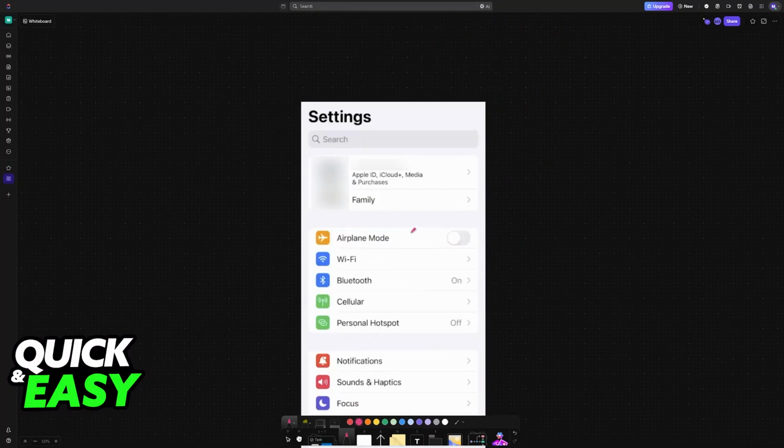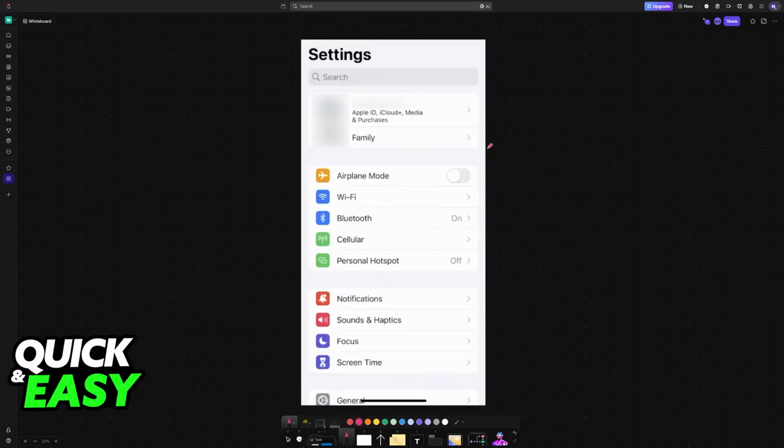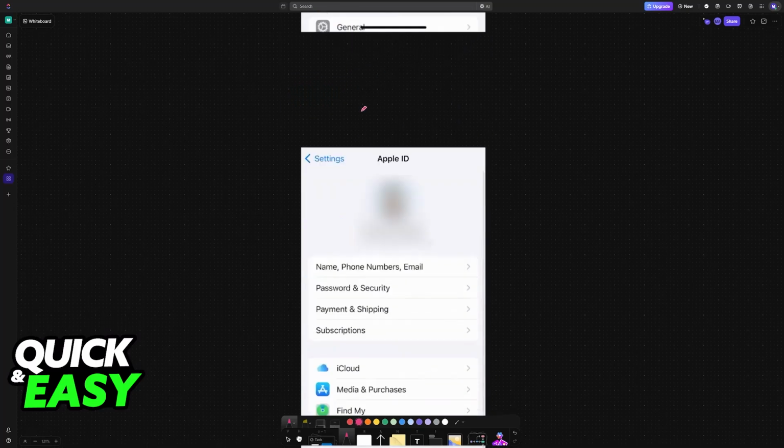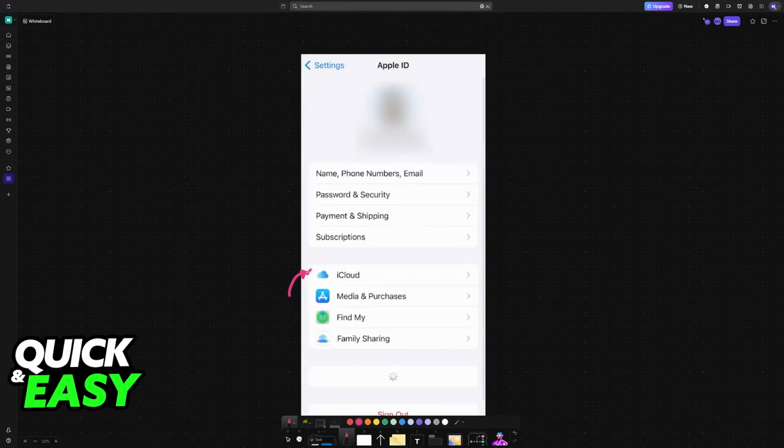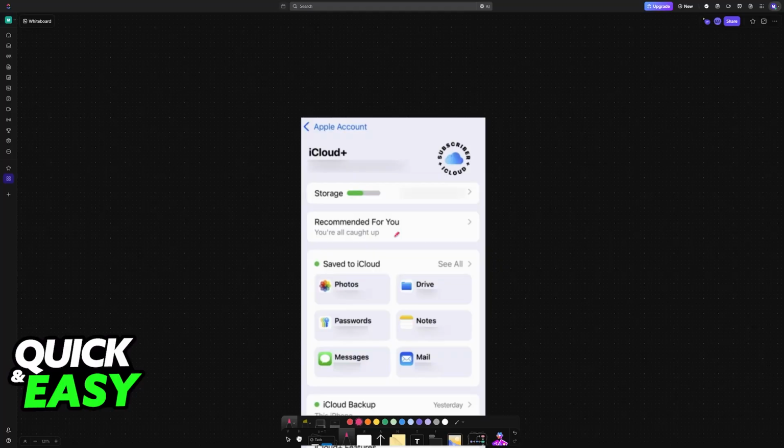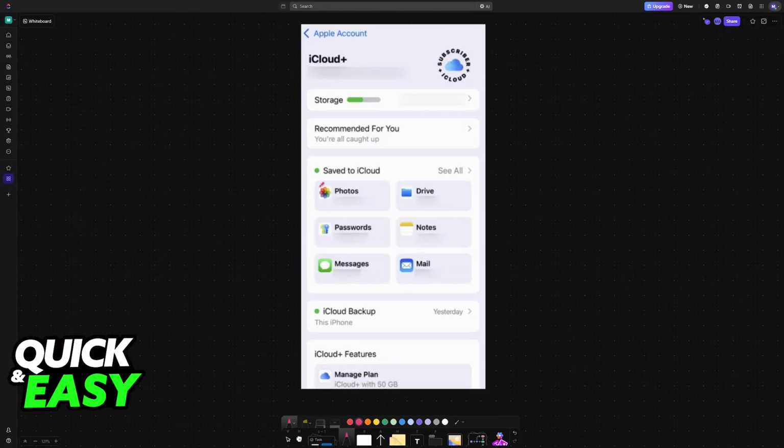So all that you have to do is first make sure that your notes are being synchronized into iCloud. So open the Settings app on your iPhone, tap on your icon here so you will see your Apple ID or Apple account, select it, and now go into the iCloud settings. This is where all of your stuff will be stored on the cloud, and it makes it easy to share between devices. So now you will see the Save to iCloud option.